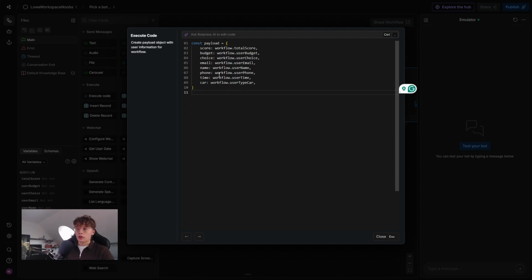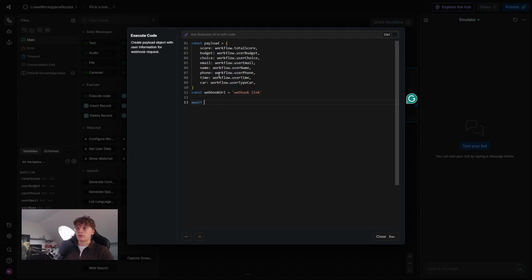And we need to do the same, but for the Make webhook, because we're going to use Make to store our data to our CRM. So we're just going to do const again, and then webhookURL, and equal sign, and then add these two, and then you have your webhook link.